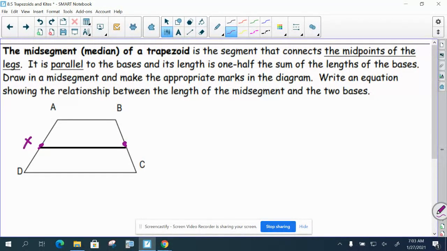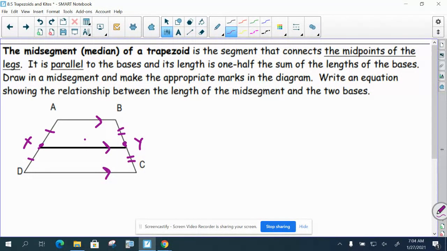All right, so let's call this XY. First of all, if X is the midpoint of AD, we know that XD and XA are congruent, and then BY and YC are congruent. But I'm going to give them 2 tick marks because we don't know that they are congruent to AX. We just know that it's congruent to the other part of the leg. So then you know that XY, the midsegment, is parallel to AB and to DC. So all 3 of those would be parallel.